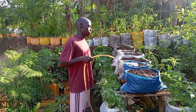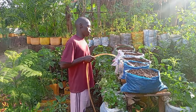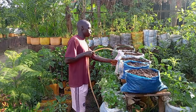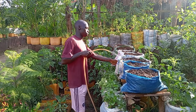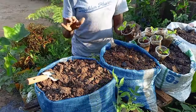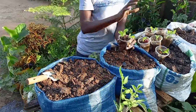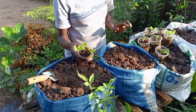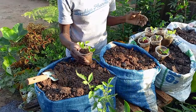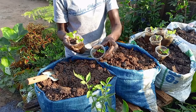Vianney is watering the soil so that it is well moist before I start transplanting. So I have lettuce that I'm going to plant in this sack. Maybe four of them. And the rest I'll plant cauliflower. This lettuce is not so big, but I'm going to plant them anyway. I'm going to mix the colors. You can see in this one.